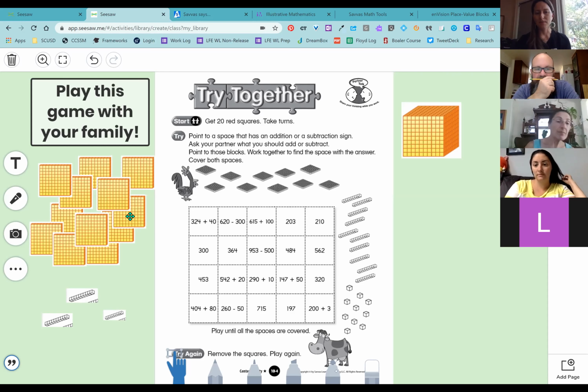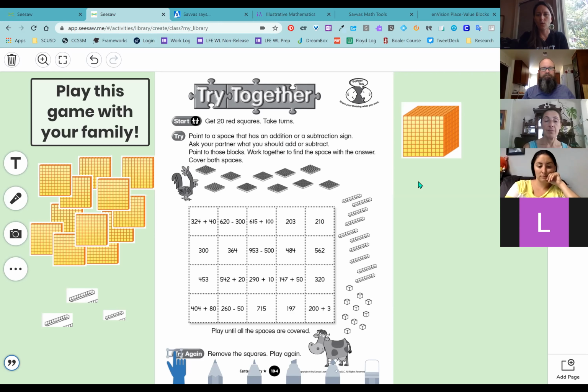Sure. So, I mean, you could structure this any old way. Kind of my point here is that if you just sent this home to students just as a piece of paper in a packet, there wouldn't be much that you could do as the teacher to see what they've done, how they've done it.